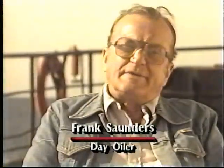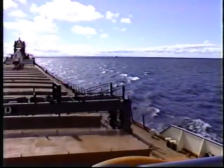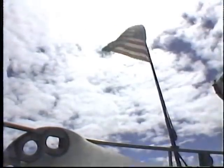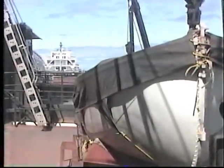Then you got to put up with the weather itself, the waves. I think they're more dangerous up here in rough water than they are on the ocean. We take swells over the pilot house. Waves come over the pilot house. I've never been in anything real bad, but I don't want to neither. The oceans, when they get rough, you know, you have the big swells, the big waves. Up here, they're not as large, only they can get just as vicious, or more so.